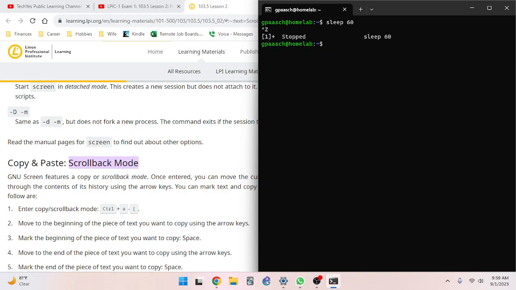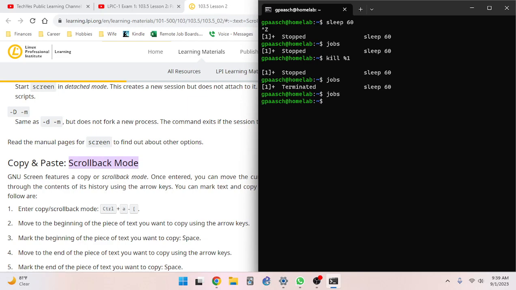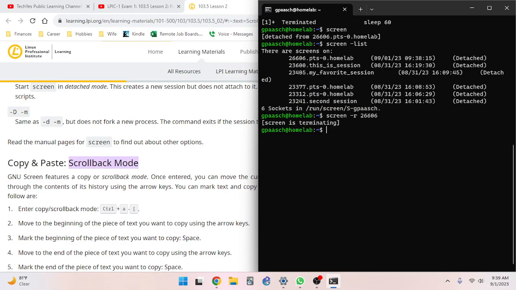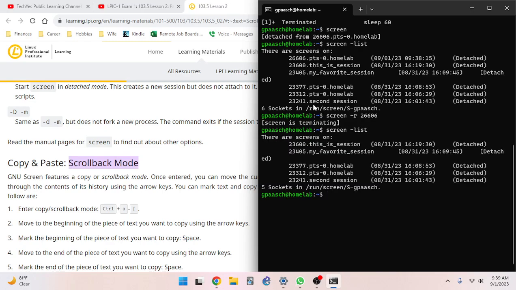And let's stop the job. We're going to do jobs again. So here we got a stopped job. So now we'll do kill on that job. And then we'll do a jobs. So now the job is terminated instead of stopped. So we do it one more time, and there we go, it's gone. And then I would do Control A K. I knew how to do that as well. So I wasn't doing it where I would have screens just build up and build up and build up. But that's what I was using screens for before.